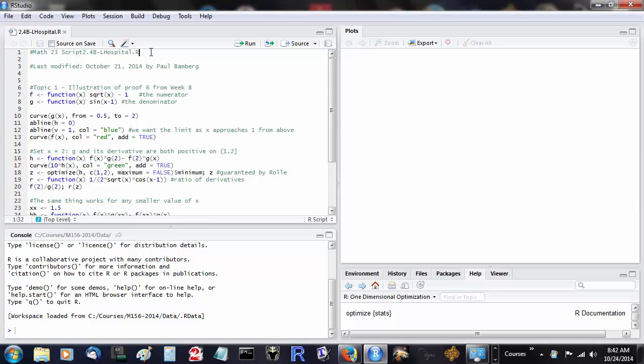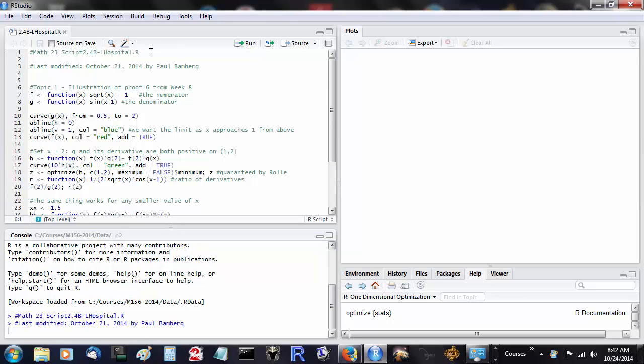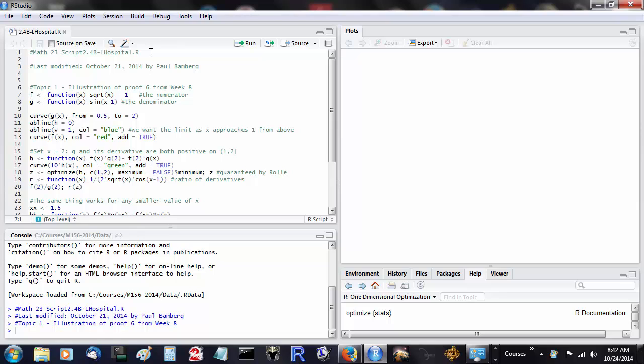It's Paul again. Here's a short script designed to illustrate Ross's ingenious proof of L'Hopital's theorem as greatly simplified by me. So we're going to deal with a situation where we have to calculate the limit of f of x divided by g of x in the case where, at the point where we're evaluating the limit, we have a problem because g of x is 0, but maybe not so much of a problem because f of x is also 0 there. I'm going to evaluate the limit at 1.